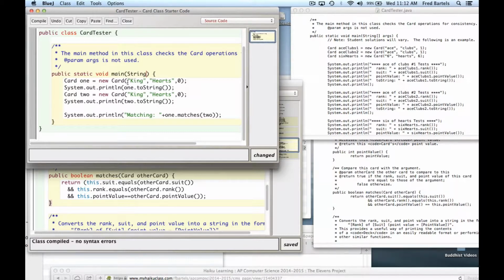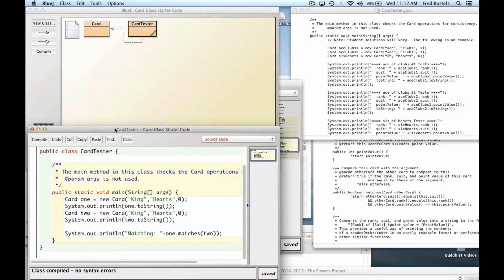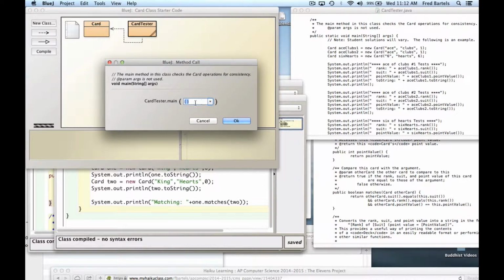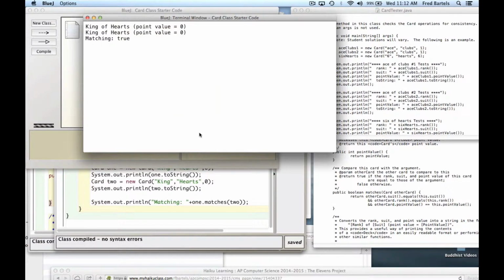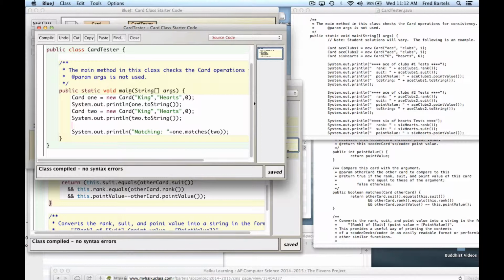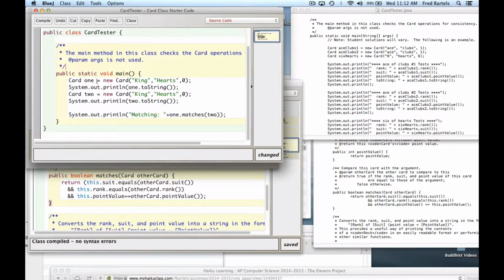String args. Compile. So now with that, I have to go through this step of doing that every time. This line, right? Because that's the parameter that I could supply a string to the main method. But I'll ignore that for the time being. But if we just want to have the method run directly, we can just get rid of the parameter. That's all it is, just a parameter. And then it saves you that extra step.